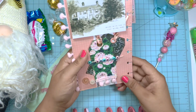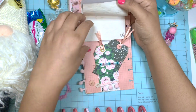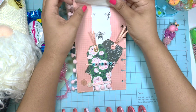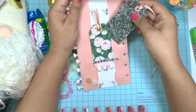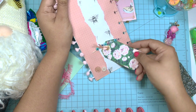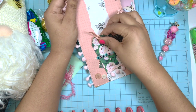And let's turn it over. Oh, look it. She personalized it, put my name, Veronica. And then right here, she has more journaling space. What? Look at the bee. Oh, I love it. Oh my God, and the bee. I love the bee paper. And then you could slide these out for more journal writing. How pretty is that, you guys? Look at that. And some buttons.